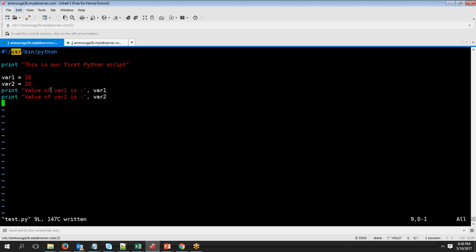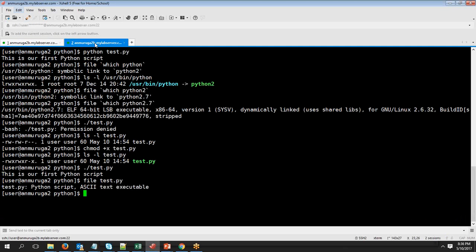So the output of this will be: value of variable 1 is, colon, and whatever you have stored. So that is 10. It will say value of variable 1 is 10, value of variable 2 is 20. So this is how you can append the print output along with the stored value.